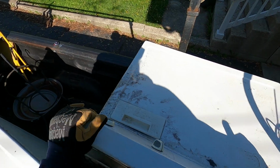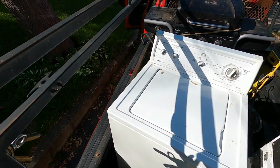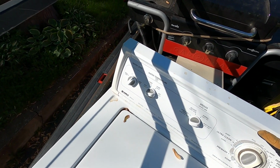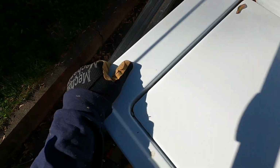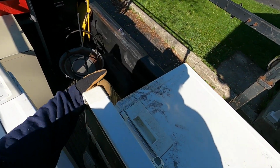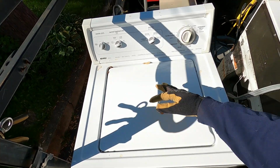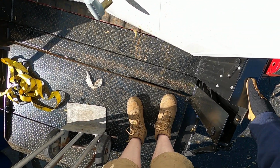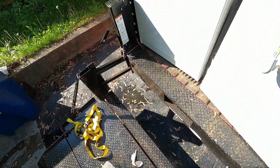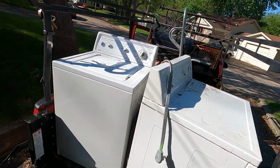So, where are you going? You might not fit. Yeah, it might not fit. Yeah, you are. You're good. Look at this money falling out. Yeah, I think we're good. Perfect.